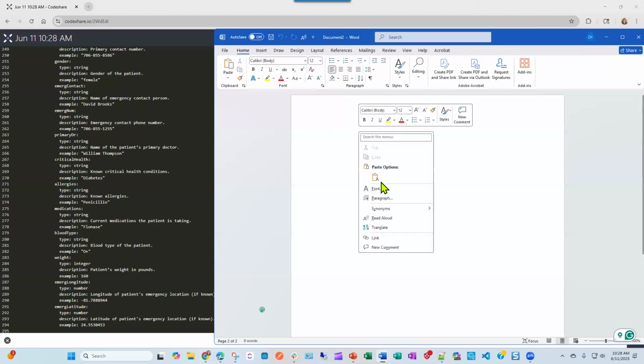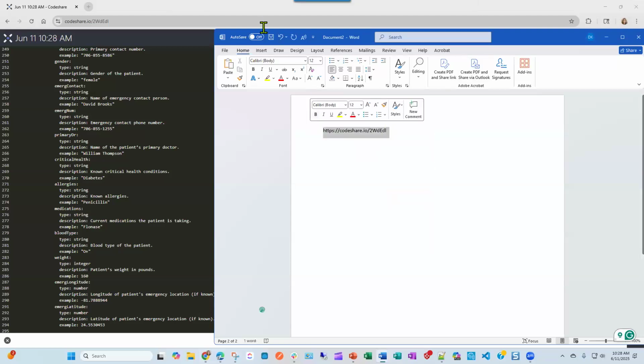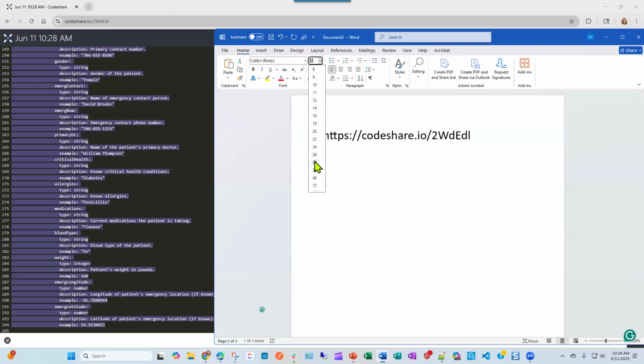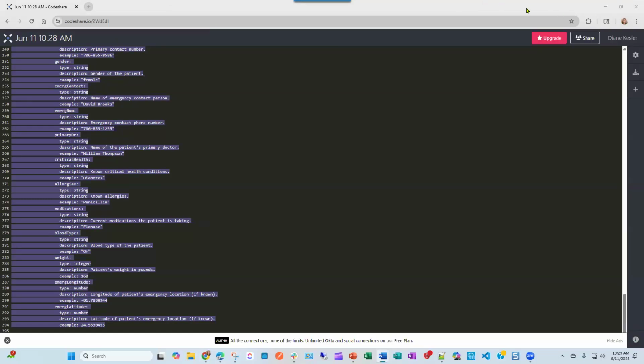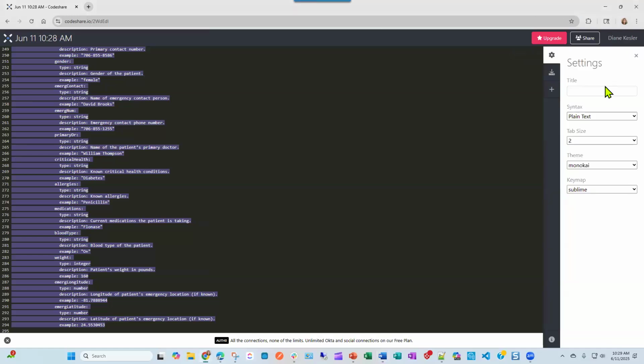I went ahead and did a paid version of this. And you can use this code share. This one's going to be for the patient API. And then we're going to have another one for the transports. All right. So once you grab that code, let me make sure that this saves it. Patient.